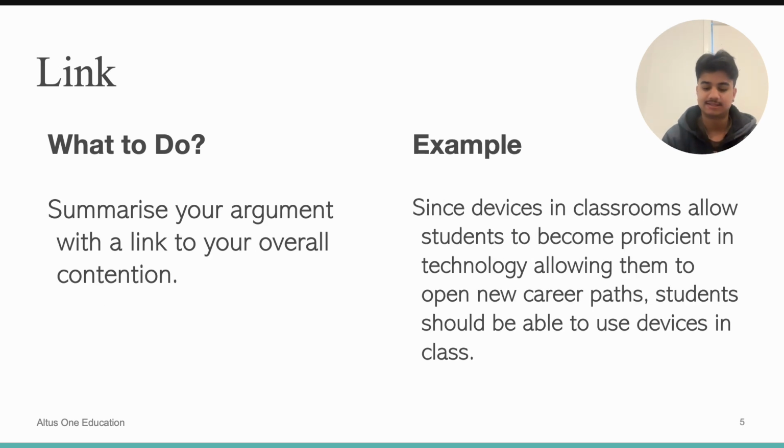Now we've gone to the last step. Now that we've stepped into the argument, we want to reinforce to the reader the argument that we're making as a whole. So we want to summarize our argument and then link it to our overall contention, our contention being the point of view that we're making.